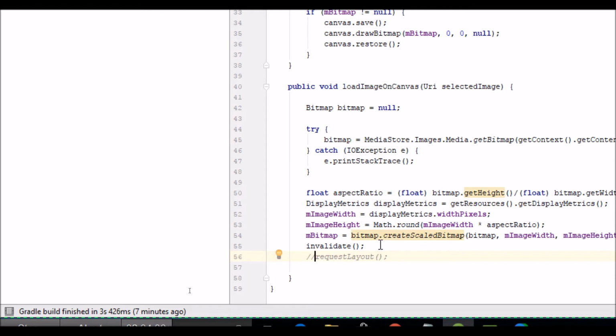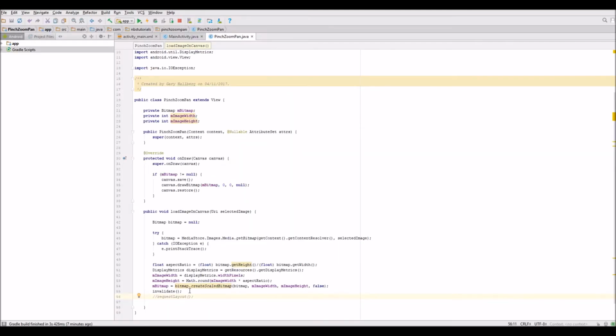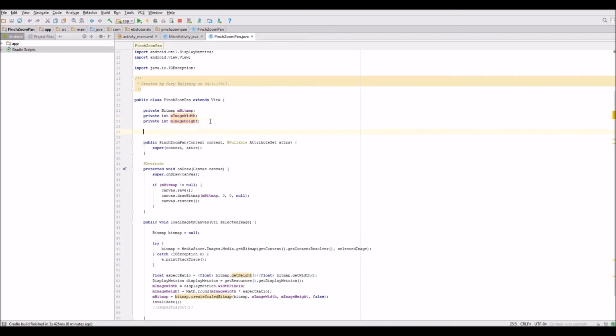It may be that your own projects do need to resize the views, so by all means use request layout and then override the onMeasure method. But to be honest, this is not really the focus of what we're trying to achieve in this tutorial. So what I want to do is actually get on with the panning side of things, because really all I wanted to do with that method there was just get the image into the custom view itself. So what I'll do now is just set up a few more members here just to associate with the actual panning itself. So I'll just get these set up now.